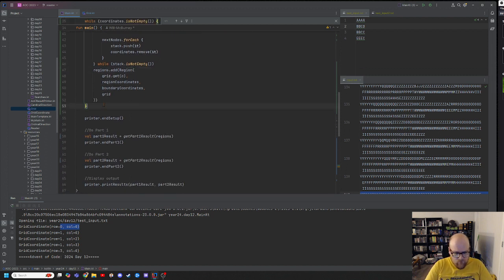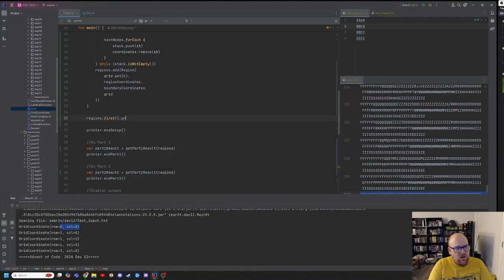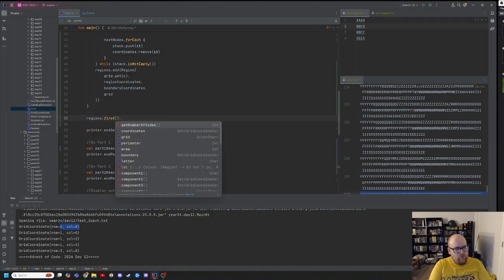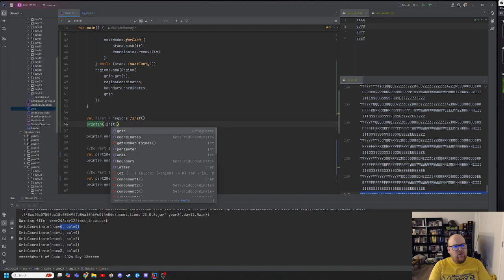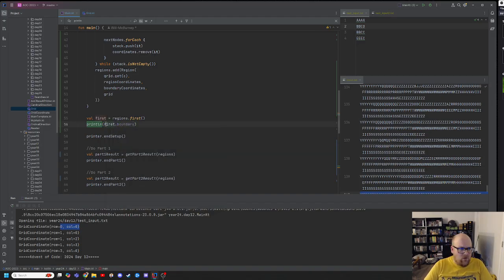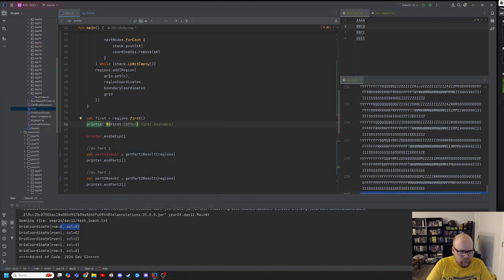Let's check regions dot first dot print line, and print line first dot boundaries. Actually, let's do first dot letter.